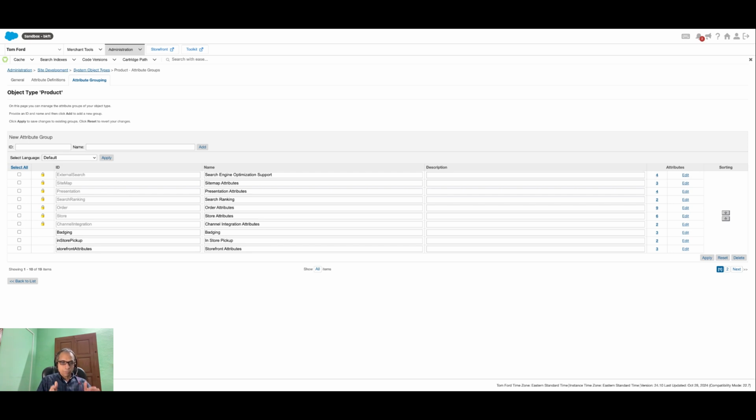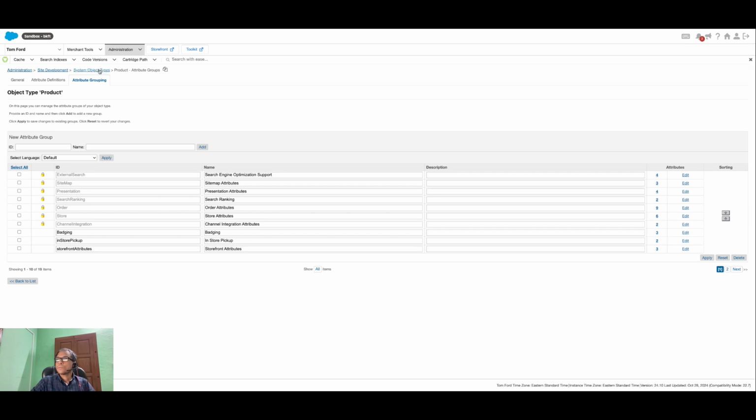So that's how the system object works. But let's say that you have a business use case where you want to store the information and none of the objects fit your requirement, then you can create an object from scratch, and we call that a custom object.